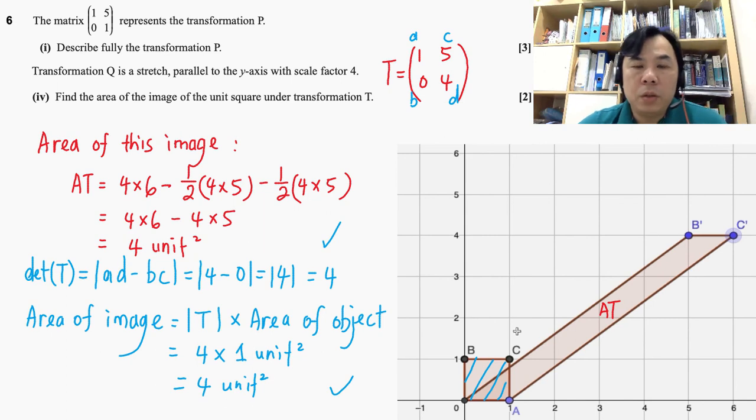Right. So there are two approaches you can use. You can either draw out the image and then work out the area itself. Here it is quite easy because the coordinates are quite small. What if they give you some coordinates that are larger, or maybe it's in a three-dimensional space? So therefore, it's very hard for us to visualize and then see the geometry itself, right? So it's always best we have another tool to work with the area of the image.